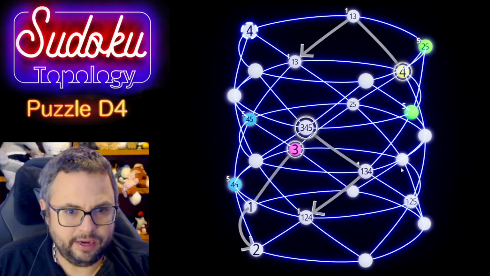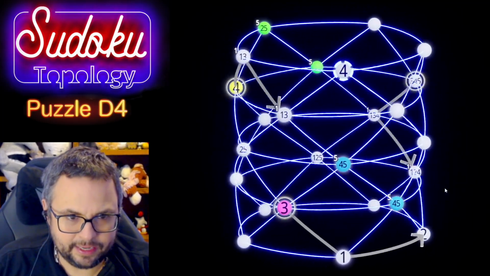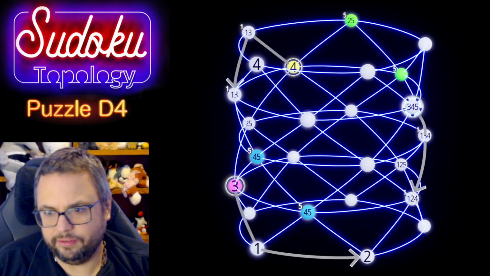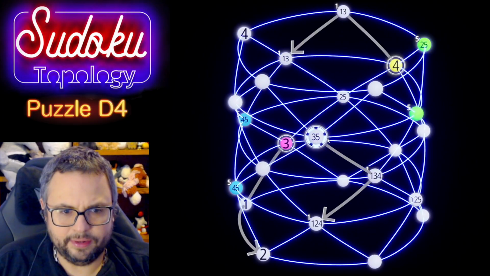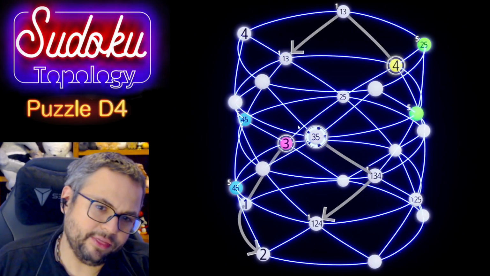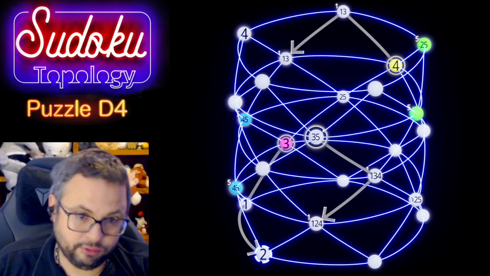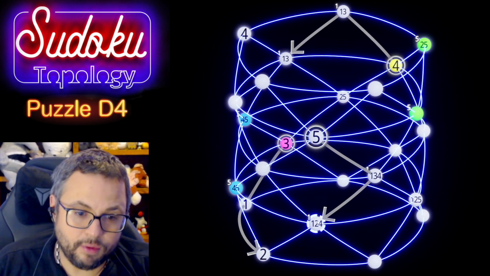Let's see. Do I want to get rid of all my coloring again? Not quite yet, I think, is the answer. Okay, so this circle certainly isn't a 4, at least. So it's either a 3. Oh, it can't be a 3 either, because if it were a 3, it would be a 3 with a 1, 2, which would assuredly break that. So that is a 5 with a 1, 4.